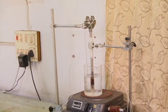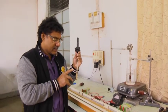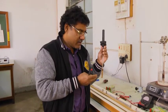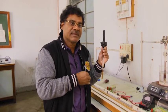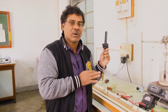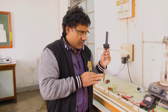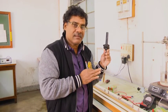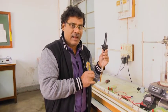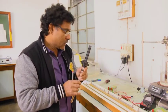Now, what do we want to do? Our experiment is basically this: we will heat this thermometer and the temperature will change. With the change of temperature, how the resistance changes is what we want to find out. So I have to measure the resistance of this platinum wire at different temperatures. That is the task.